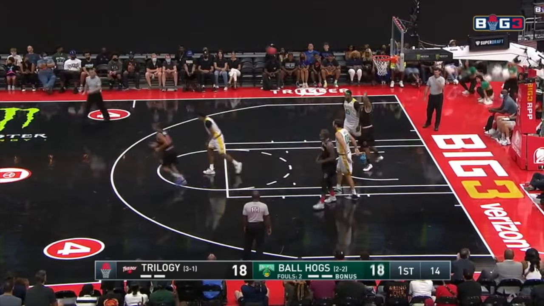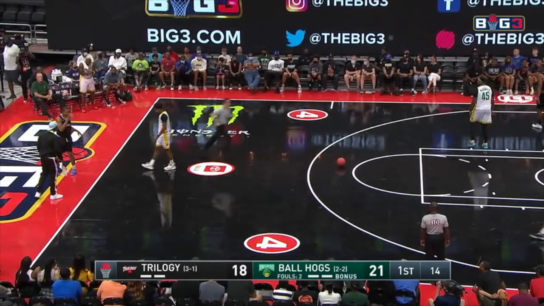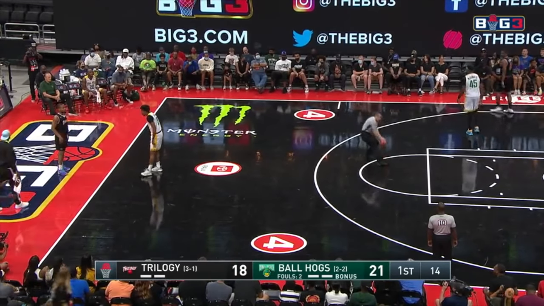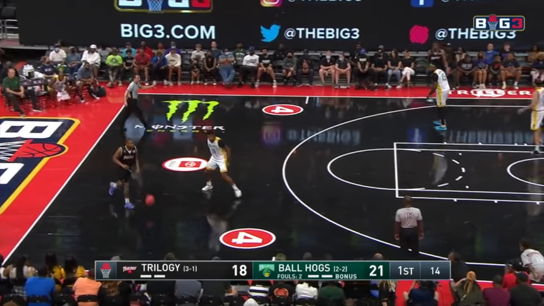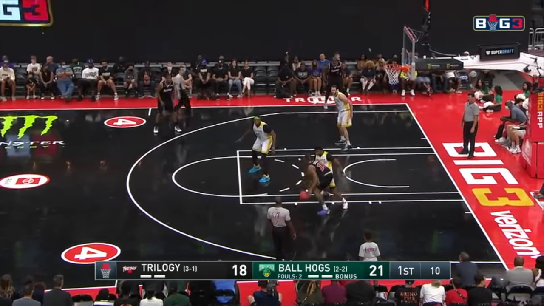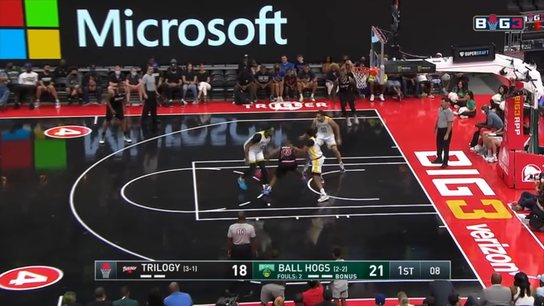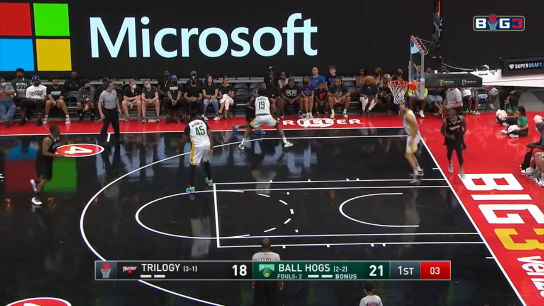Barbosa with the answer. Off the dribble for 3. Oh yeah, we got a fight here right now. Hawks 21, Trilogy 18. Good game in the 4th of 6 on the day in Milwaukee. You got to go trap Briscoe in that situation. You can't allow him to back down Barbosa with no help.